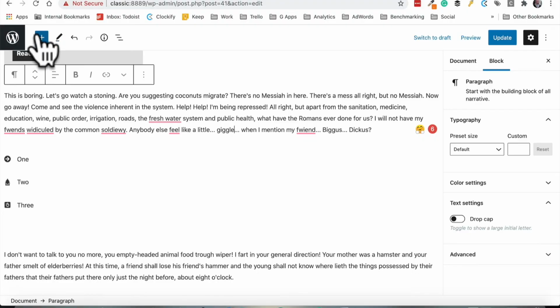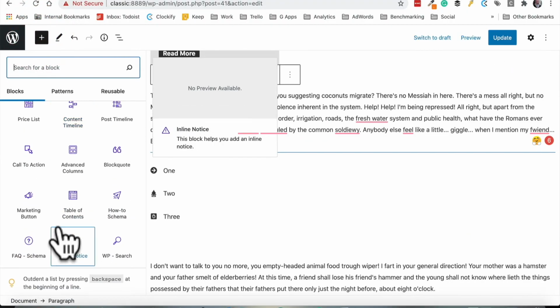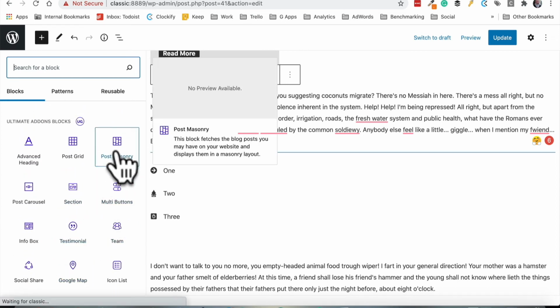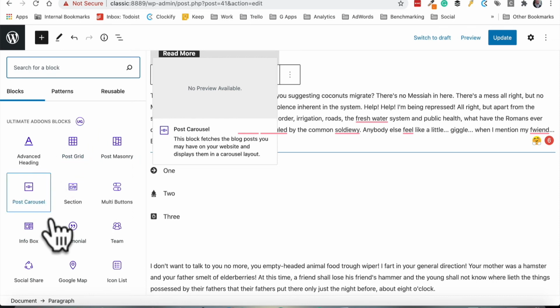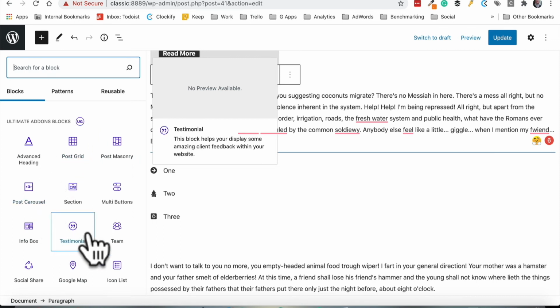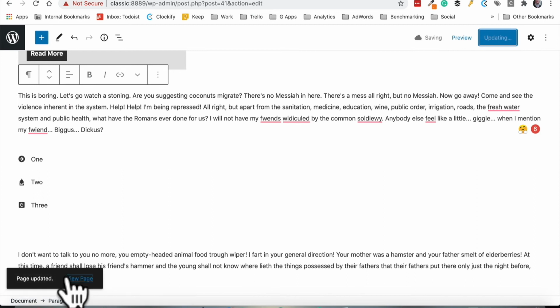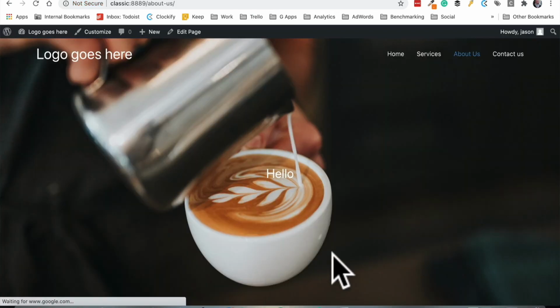So that's just a handful of examples of some other blocks that you can add. As you can see, there's lots and lots and lots that I'm not going to run through all today. Lots of different kinds of blocks that you could add to this page to help fill out the design. And this is just one plugin. Atomic Blocks is a very good one. Cadence Blocks is another good one. They all do different things and all have their own strengths and weaknesses. Depending on what you're trying to do, it's just a case of installing the plugin and you have these available to you to then lay out your page a bit more.